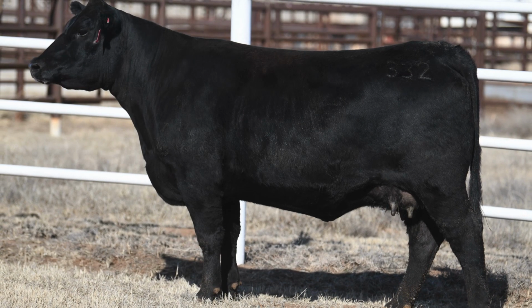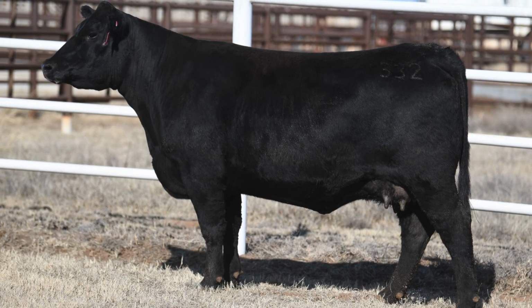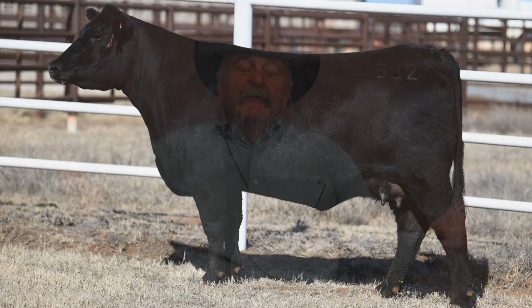And after the bulls, we're looking at offering nearly 300 registered females. We'll have our normal donor categories. You're going to see a little video about the 332, and we're so excited to offer you a dozen or so of our back-to-traditional open donor cows that have been collected, but they're open, they're functioning, and they're ready to go for you. And the benefit of an older cow is she's going to produce more embryos. She's going to have a higher conception rate than a heifer would typically have with that age. And I think that is so exciting.